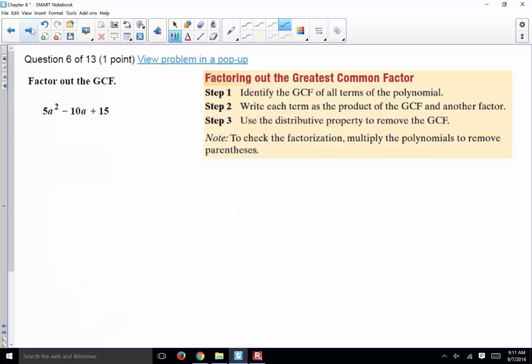And today we're gonna do more GCF first, but in more terms, in more complicated expressions. This is our first one. Again, we are going to factor this expression completely later. The question here is not to factor out completely. It doesn't say factor completely. It just says factor out the GCF.